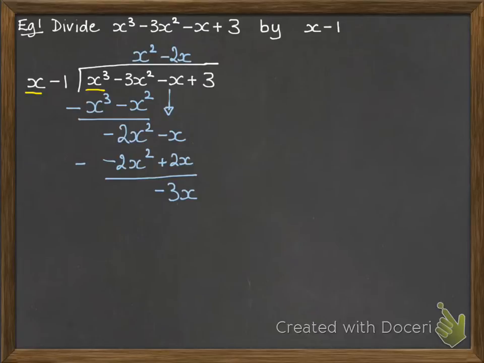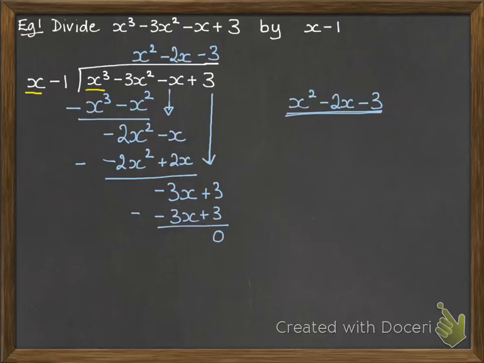That's your remainder that's left to carry over onto the next bit. So we bring down our plus 3. And we're looking at how many x's go into minus 3x. So we would have to times that x by minus 3. So multiply that x minus 1 by minus 3 to see what you get. Subtract it and we have a remainder of 0. So that means that we've divided exactly. We've got no remainder. So if we do our cubic divided by x minus 1, it gives us a final answer of x squared minus 2x minus 3. This is called the quotient.